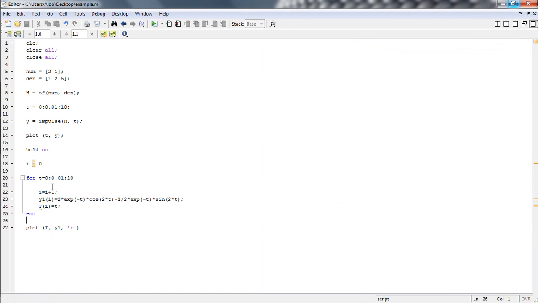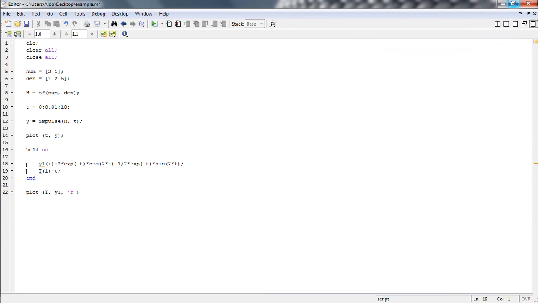We can also use another way to find the exact solution. Instead of using the for loop, I can define y1 as the multiplication of this vector t. Because I have defined variable t already as a vector, if I use dot star and dot star, I can use variable t as a vector and run it again.